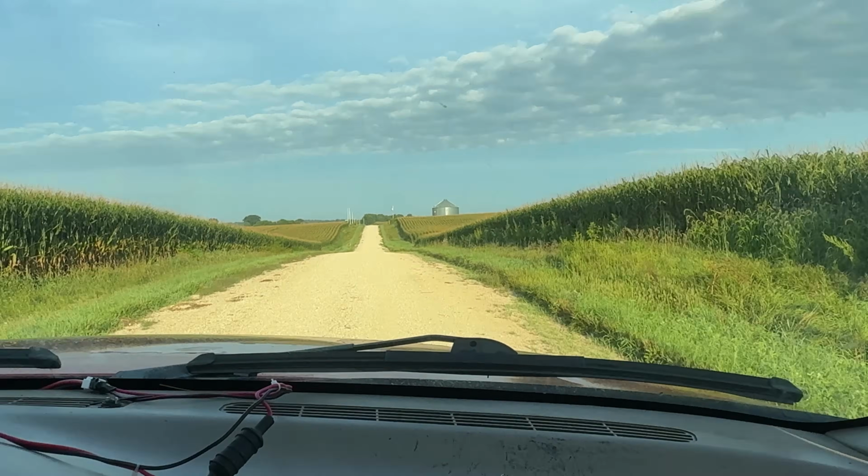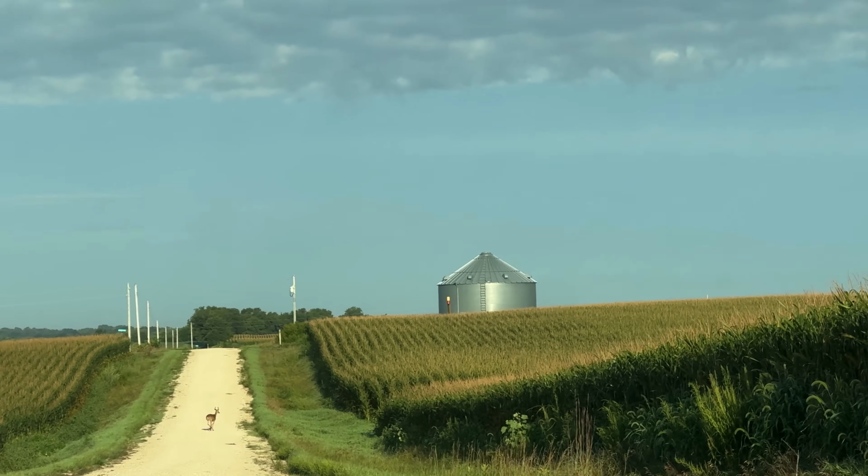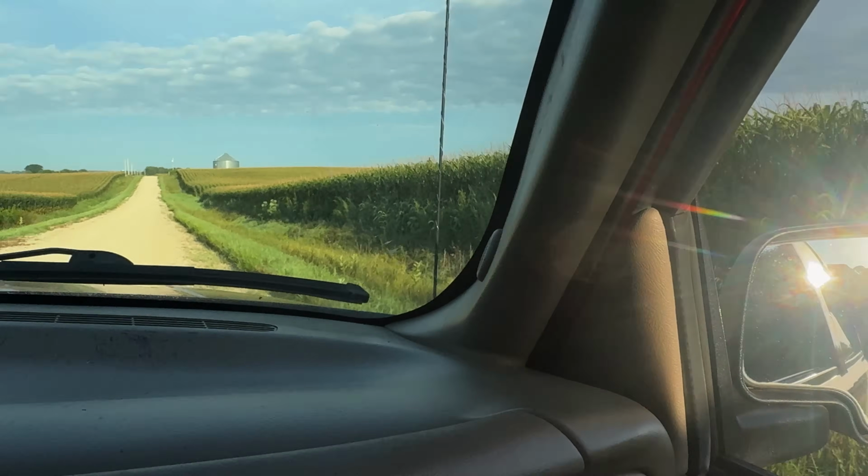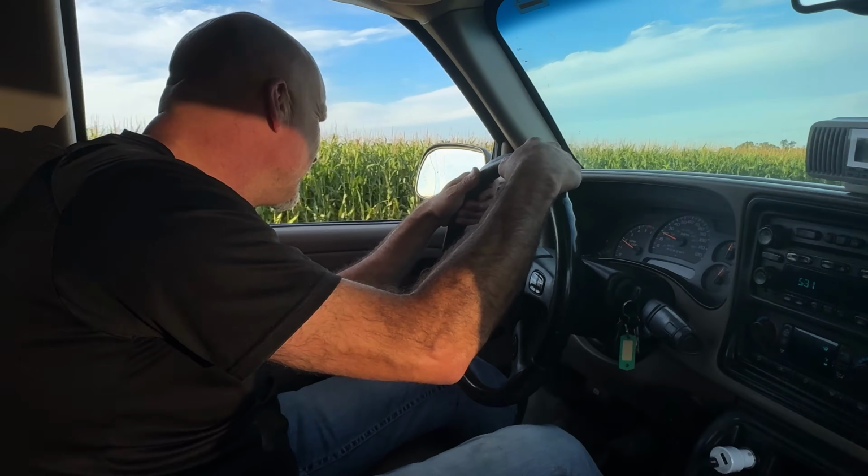Oh, there's a deer. Deer. Oh, Boomer's seen him. They seen him. Yeah, oh, he's seen him. Oh, dude, only if he was in an open field.